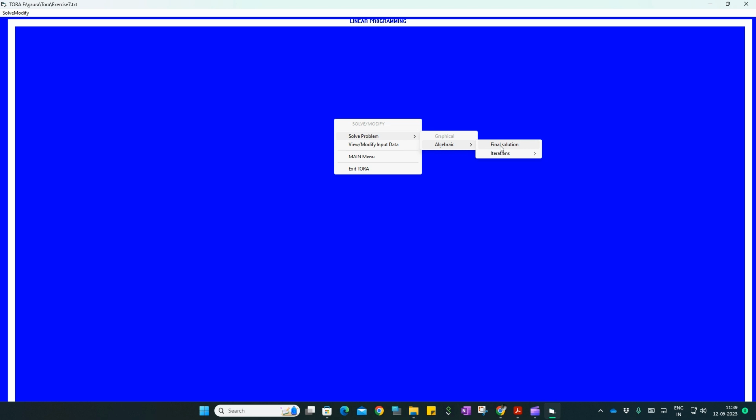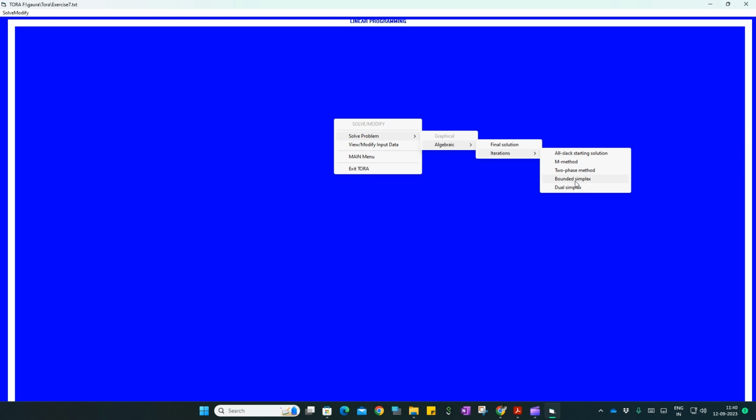When I click on it, I'm just going to get the final solution, but I would like to see the iterations as well. So when I move my mouse over to iterations, it is going to show me these menus. Since all my inequalities were of less than or equal to type, my solution is going to be all slack starting solution. If you have other inequalities, then you have two choices: either M method or two phase method.